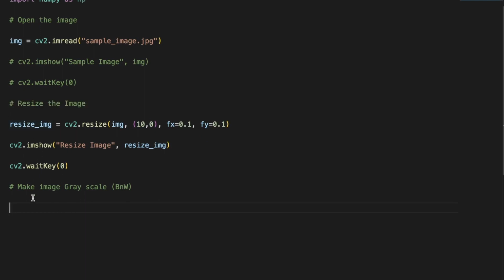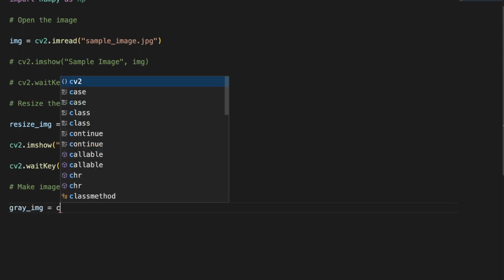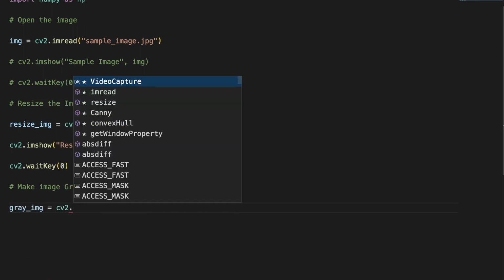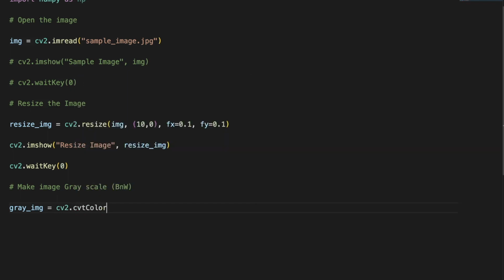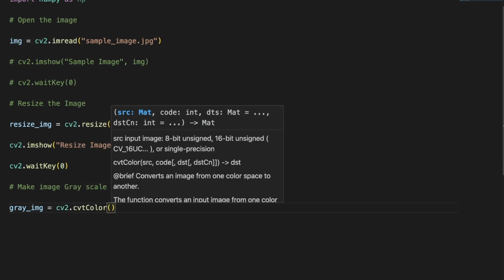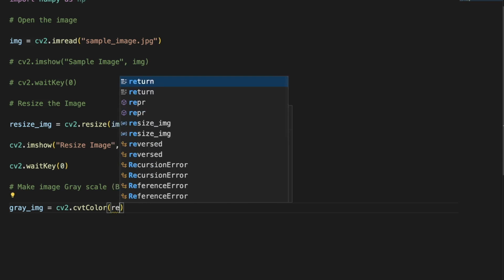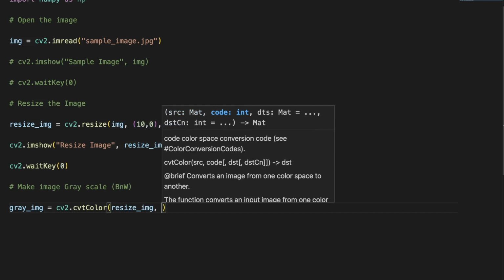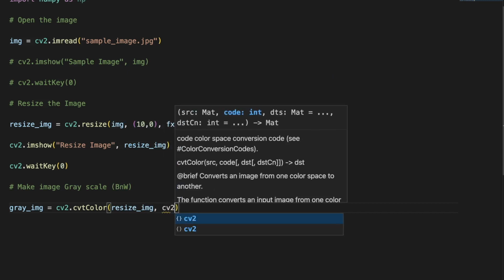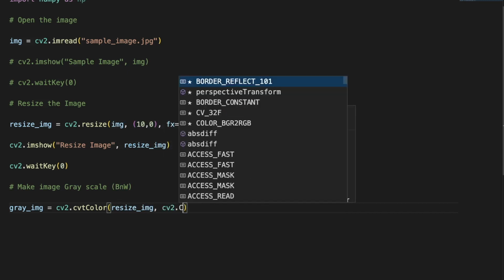We are going to say gray image, and we are going to save it using cv2.cvtColor, and then we are going to give the image name over here, that is resize image, and then we are going to give it what color combination we have to reduce to. So cv2.COLOR.